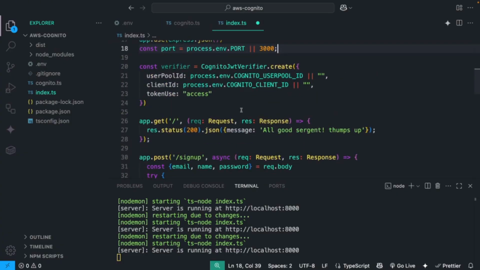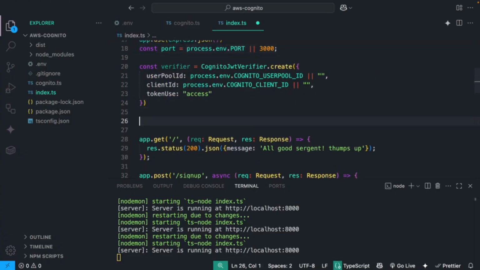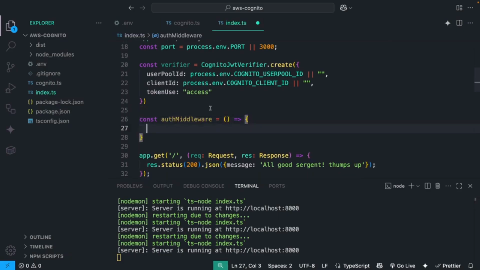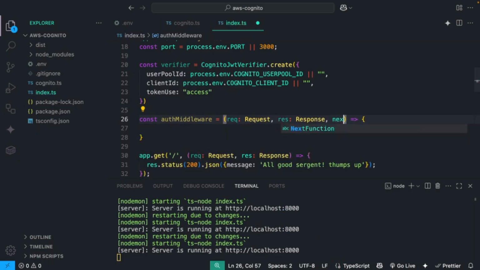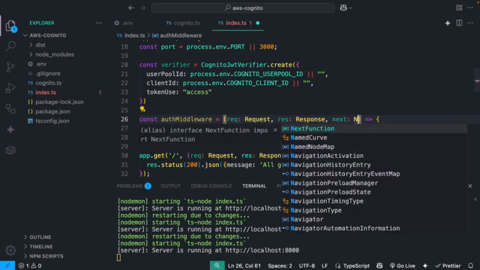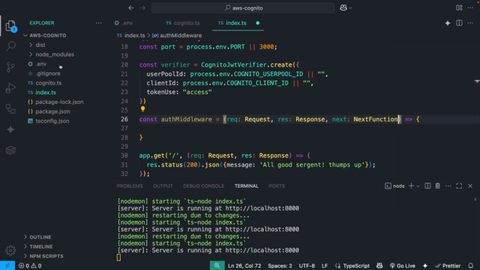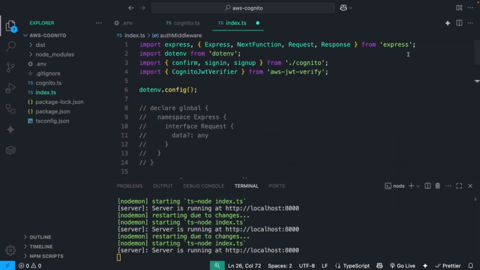So let's do that. Let's write the authentication middleware. Creating a middleware, let's call it auth middleware. Of course, it's going to take 3 things here: request, response, and next. All of these types are imported from Express.